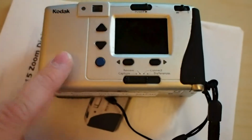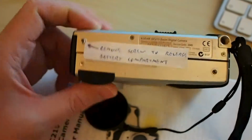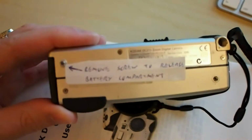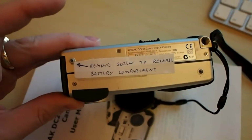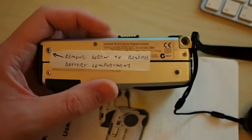So there we go. I explained in the video previously that was wiped that I bought this on eBay, and there is something wrong with it. The battery compartment here, which slides out, whatever retains it, I think there's a little button here that's supposed to click into place. Something's wrong with that, so the guy has done a MacGyver on it and basically shoved a screw in here which screws into the battery compartment so it doesn't slide out, and then, as he has helpfully illustrated, you simply remove the screw to release the battery compartment. Now I've done that, so we don't need to worry about that.